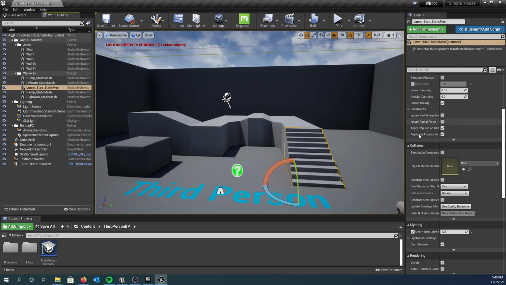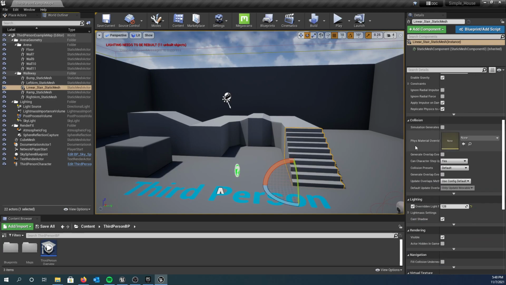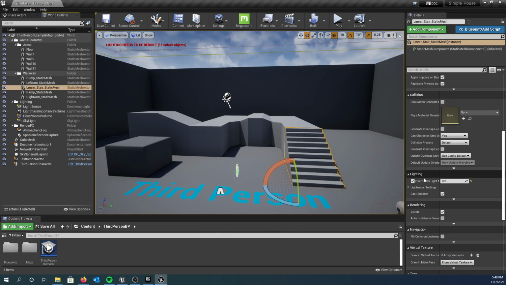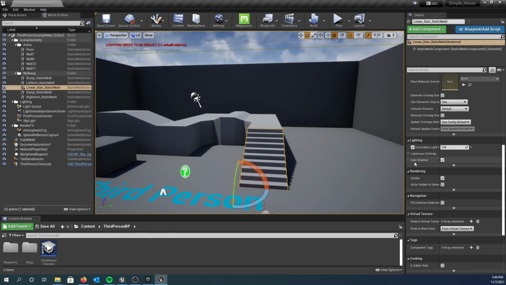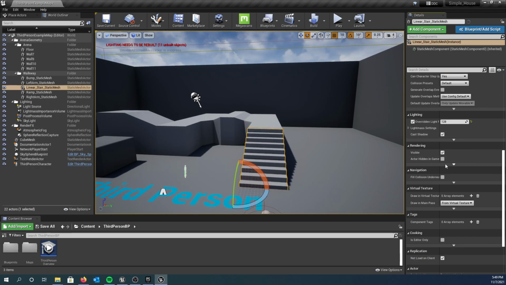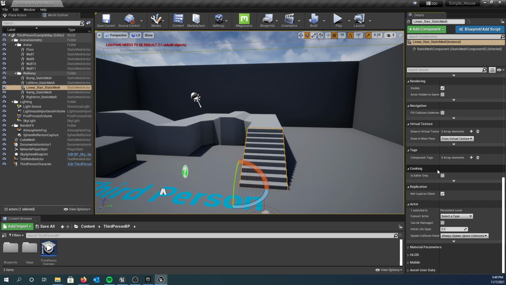All of these are the different settings that we can set up for this particular object. Collision is one of those things. Lighting, how lighting behaves with it. Whether this object can cast shadows or not. So, let's see if that'll update. If I click there, you can see that it doesn't cast shadows, and now it does. So those are the things that are happening in the world.